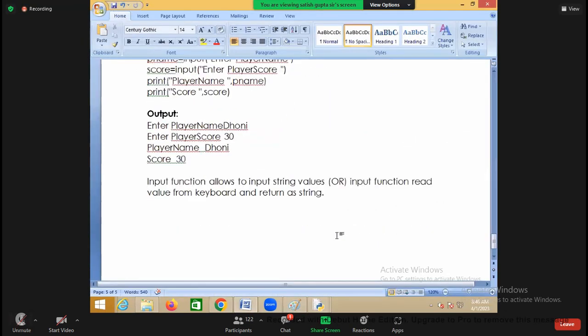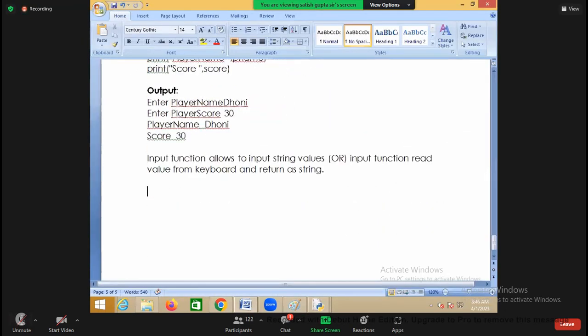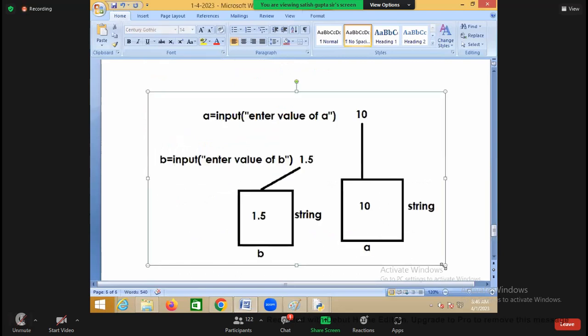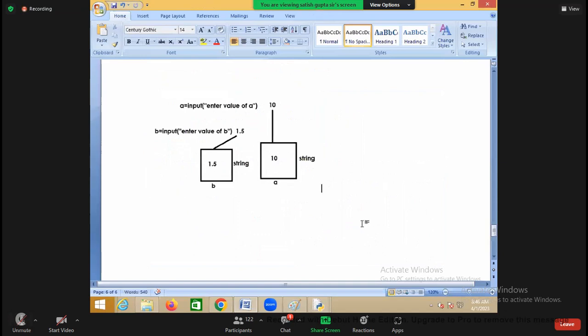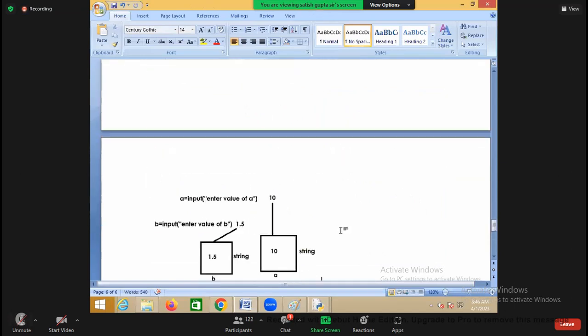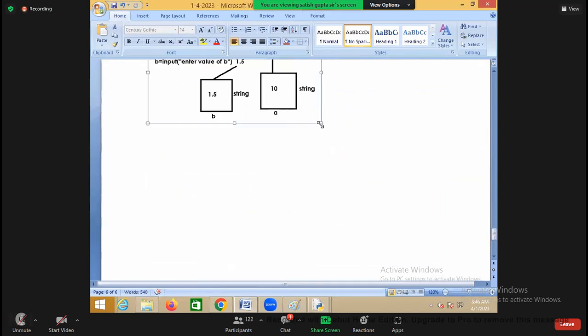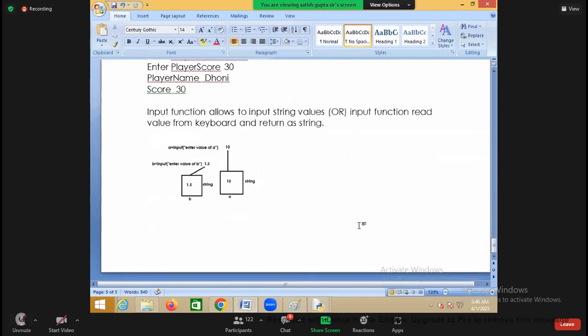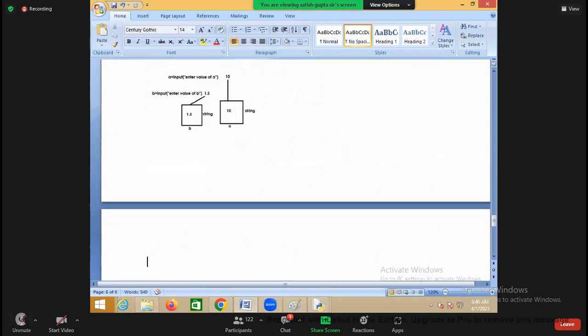If you want to do arithmetic, you have to convert the string into numbers. So to convert strings into numbers or any other type, you use some type conversion functions.